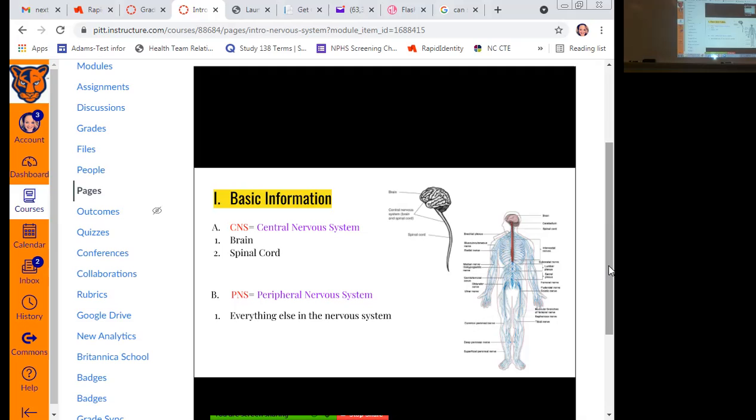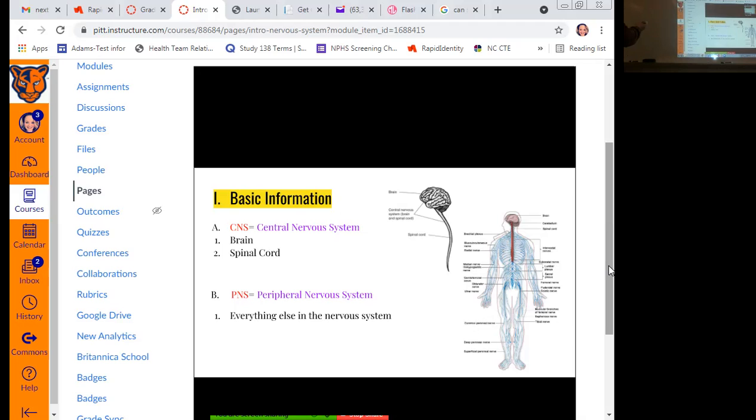Make sense? All right, so what we're going to do is block this off. We are done with the central nervous system. The central nervous system is easy. It's the brain, it's the spinal cord. There's going to be a chart that comes up later that really breaks all of it down a little bit better for you. It's not really a chart, it's more of a visual. When we get there, I'll show it to you, but I'm doing a tree map because it helps me see it in my head.